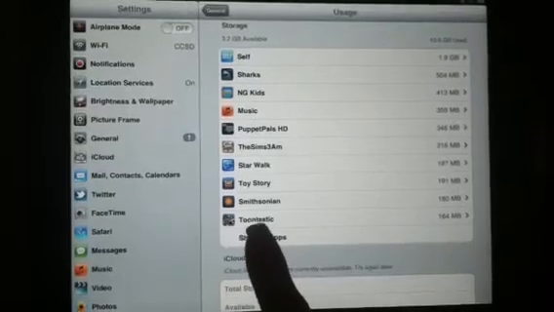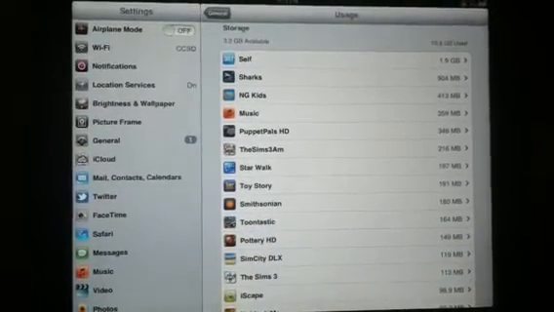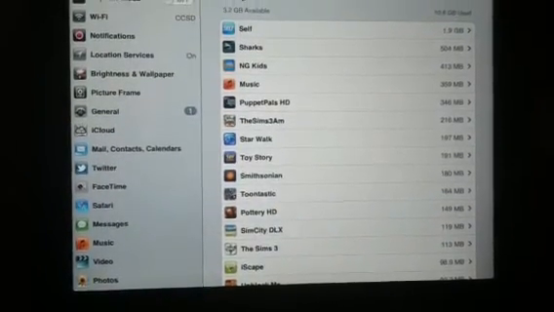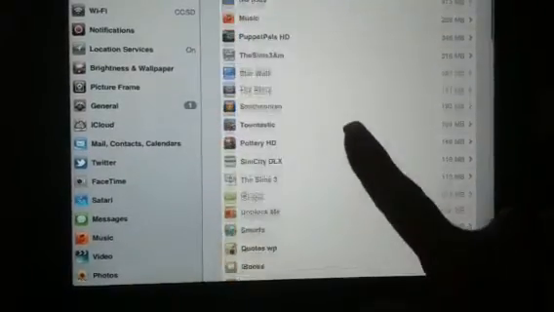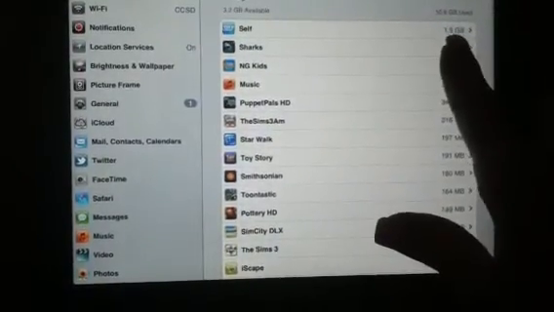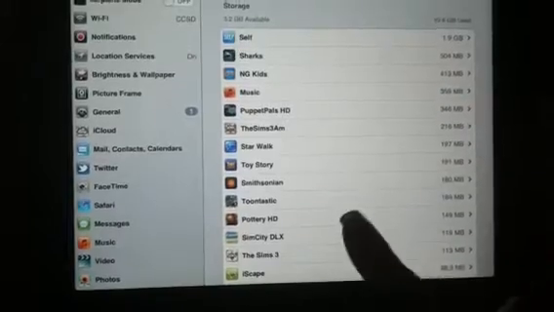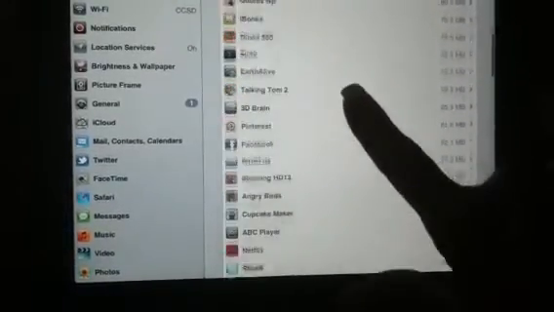And you can even delete from here. So if I want to show all apps that are taking up space on my iPad, I can click there and I can scroll down the list, and these are listed from the ones that take up the most space to the ones that take up the least space.